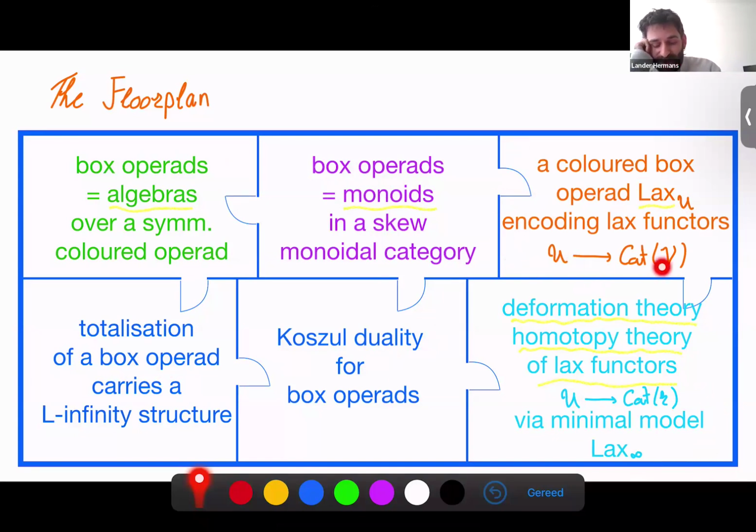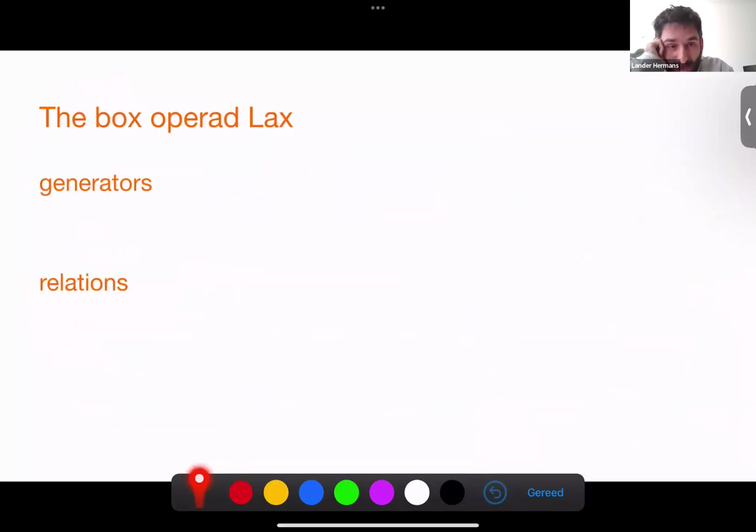So let me now go into this chamber and tell you a bit about what this place looks like. The box operad Lax, let's start with the uncolored version. If you don't understand any of the algebraic geometry or topology words I used, we can just try to understand what this cute little object looks like. Well, we start with three generators. A first one is a multiplication with two inputs at the top. Then we have this F, which has shape 1, 1, 1. So this encodes the local categorical structure, and this will encode the functors between the categories.